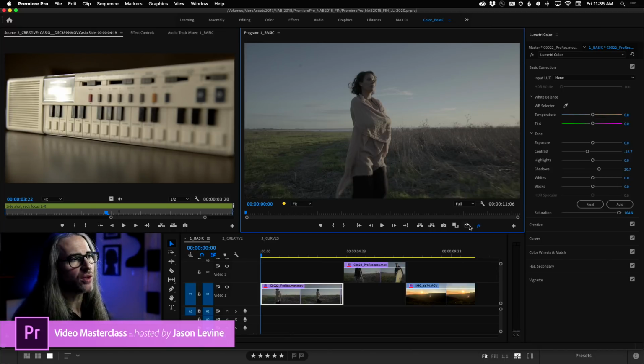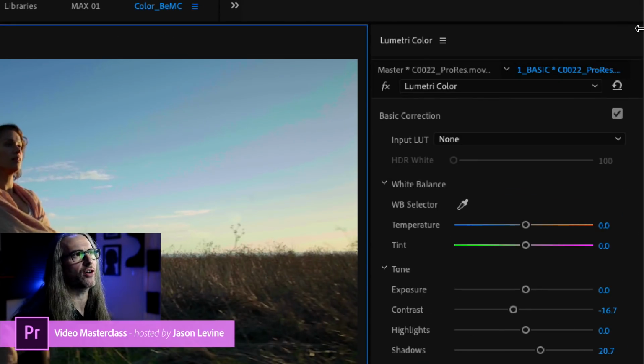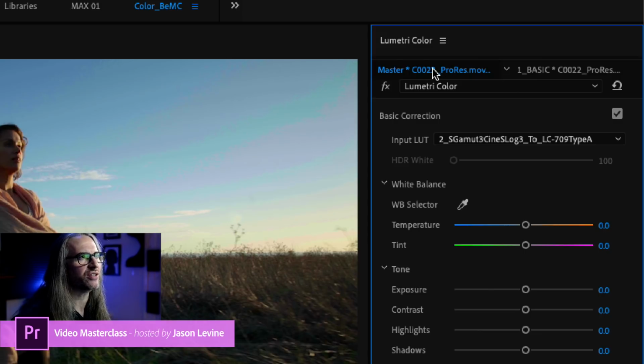So that's sort of the before. This is the after. How do we get there? Okay, well, there's a couple steps, and this is where we're going to start diving into elements of Lumetri. All right, so you'll notice up at the top at Lumetri, you have this Master tab, and then you have this second tab right next to it. The Master tab effectively allows you to apply color changes and LUTs, i.e. lookup tables, which we'll get to in just a second, to your main clip.